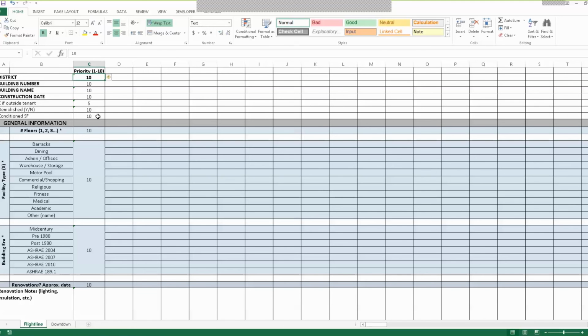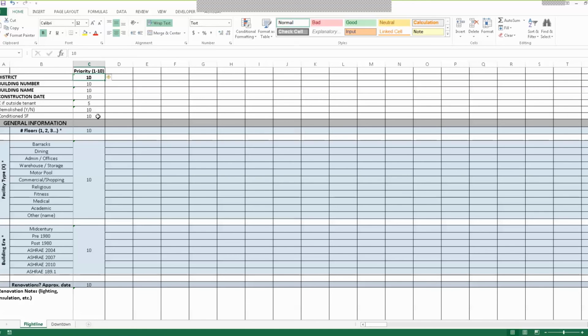And I'll take one step further back and say, when we start a study, we're going to get the GIS information in, and hopefully there'll be some information there that'll help us categorize these buildings into facility groups. So we're trying to determine primarily the era that it was constructed and the type of building. Those are two of the most important things, and we'll use that information to group each building into a facility group that most closely approximates the way that building is used and how it's going to behave. So we can do that often from GIS data originally, and then we just want to correct from there.